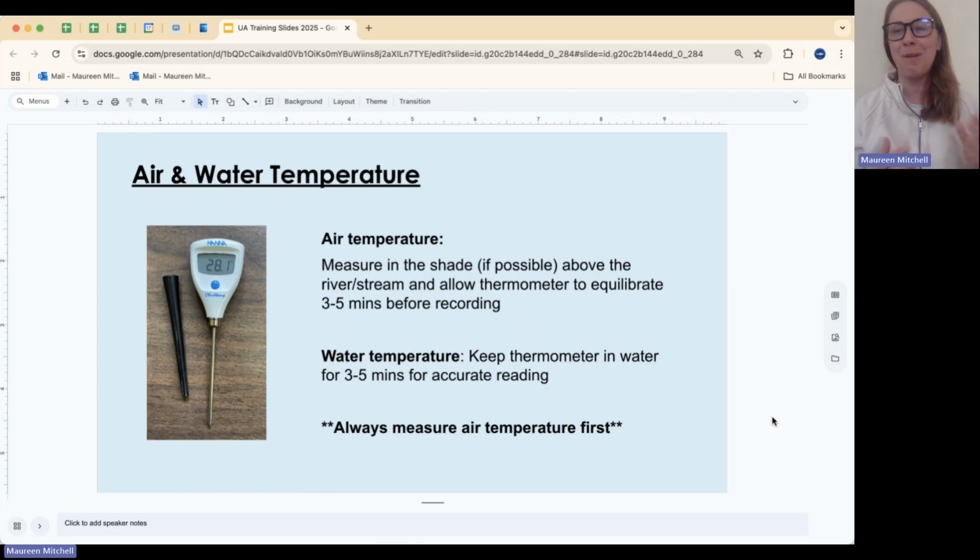Air temperature first, they're a pretty classic thermometer. Make sure you remove this plastic sheath, which is generally going to be protecting the thermometer before. Remove the sheath, turn it on. Notice it came out of an ice cold cooler, so it's going to take a little while to get to temperature. You'll generally wait 3 to 5 minutes. Again, it's coming out of an ice cold cooler. It's a warm morning, so it takes a little time to acclimate to the current air temperature and record once it stops bouncing that final digit, the point something. You want that point something to stay the same for about 5 seconds. That's when you know it's equilibrated and ready to be recorded.